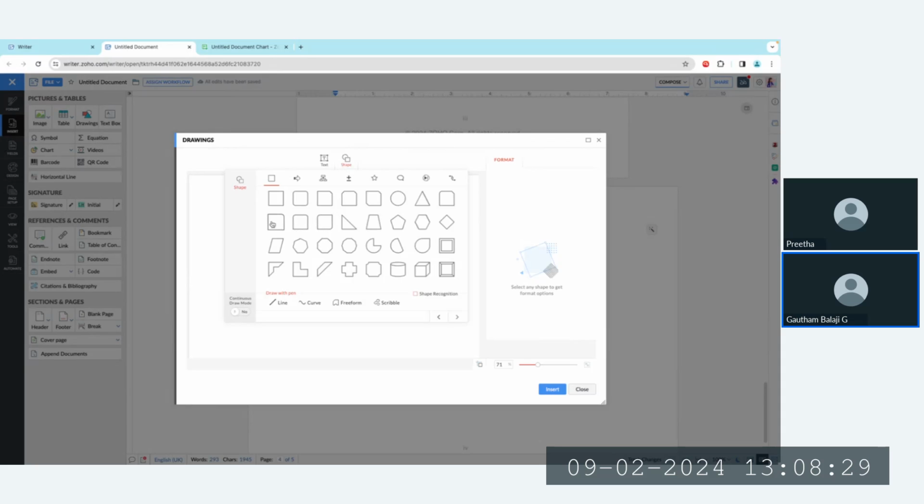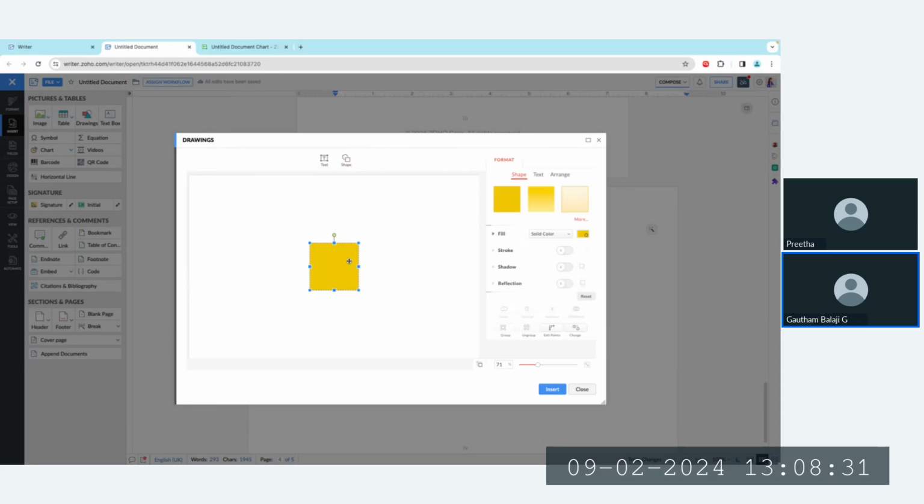I'll just use a rectangle shape. This would come in handy if you're working out any workflows or flowcharts when you're working on some projects. You can change the colors of the inserted shape, and you can also move it around.